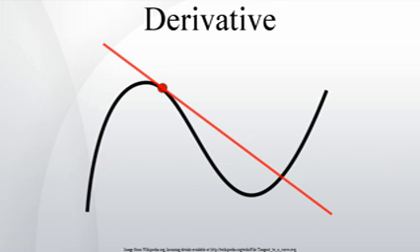Consequently the secant lines do not approach any single slope, so the limit of the difference quotient does not exist. However, even if a function is continuous at a point, it may not be differentiable there. For example, the absolute value function |x| is continuous at x equals 0, but it is not differentiable there.